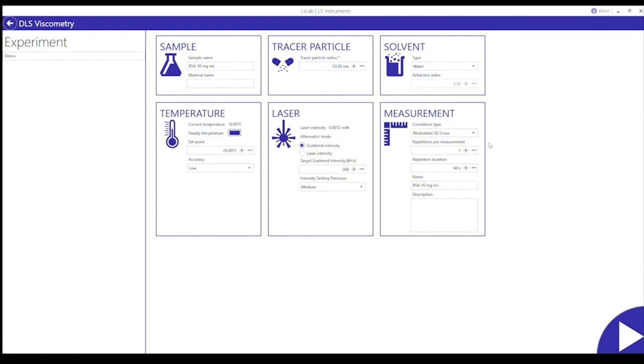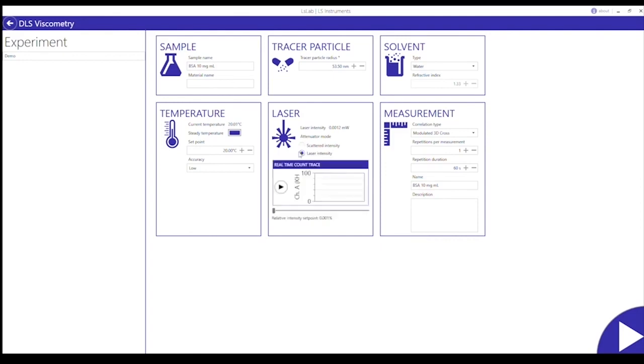At last, we also need to set the laser intensity. I can do so by setting a target scattered intensity, in which case we automatically have the software adjusting the laser intensity to yield a scattered intensity of 200 kilohertz.